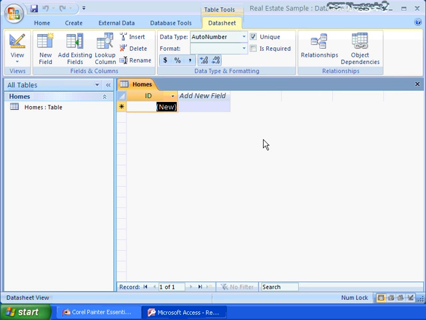Table Tools Data Sheet. This is another way that we can modify the structure of our table. We have relationships. Here again, it's in a couple different places. This is the Office ribbon, and the first time I started using this, it took me a while. I had to search around. I knew I wanted a specific tool.